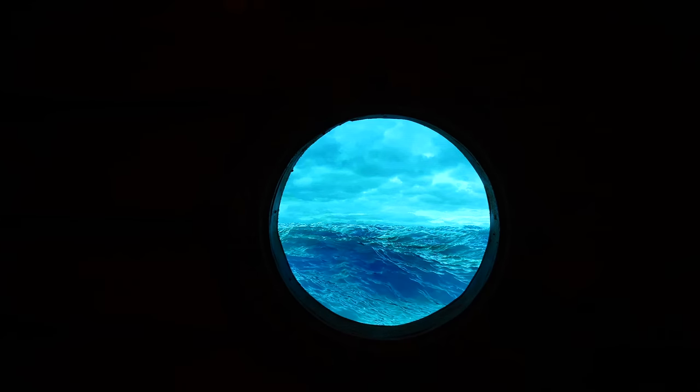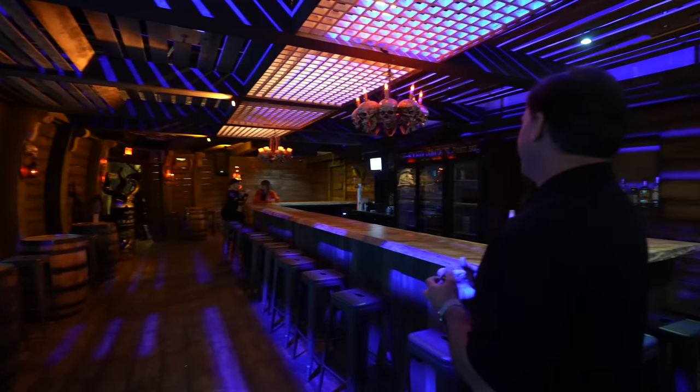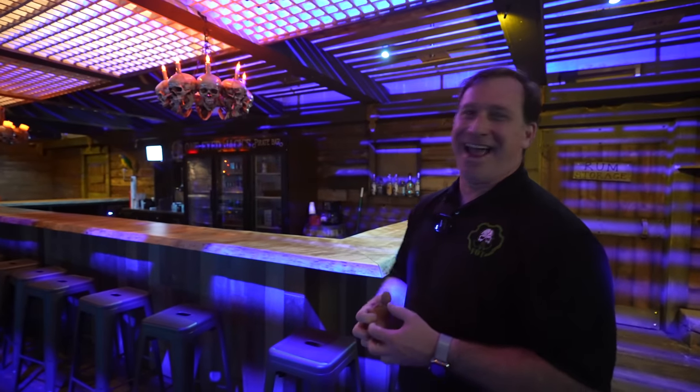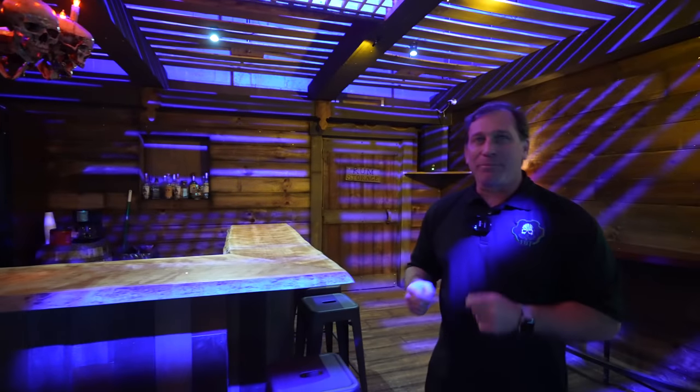And the really neat thing is, as the seas get angry, this whole environment starts to storm and get angry with it. Really? Yeah. Let me say this. Jessica and I do not drink, but this place makes me want to start drinking. Well, we have Gatorade. You can have a shot of Gatorade. We can do that, that's fine. You know what? It's a fun place to be in.